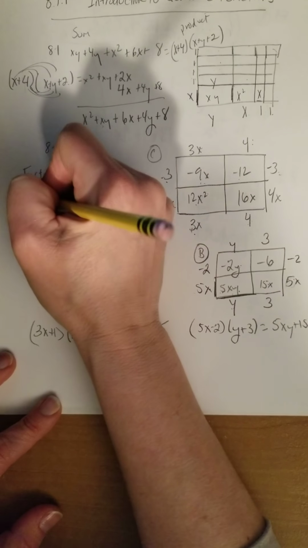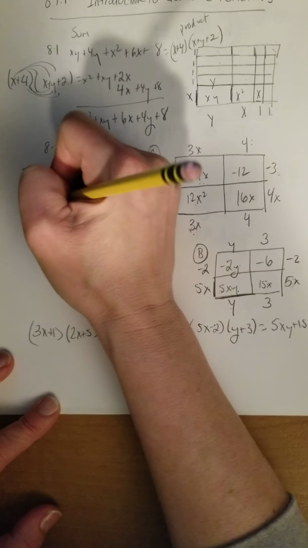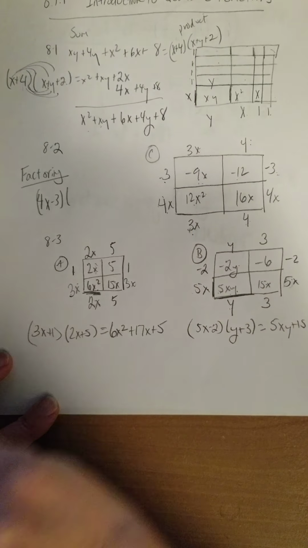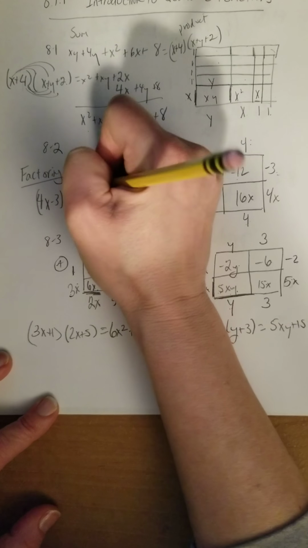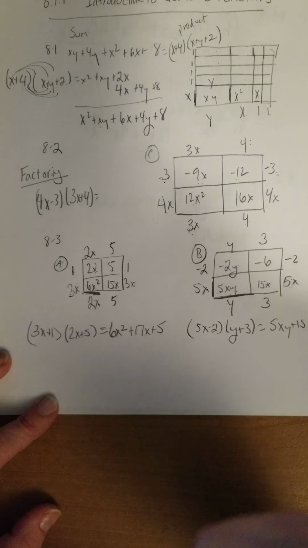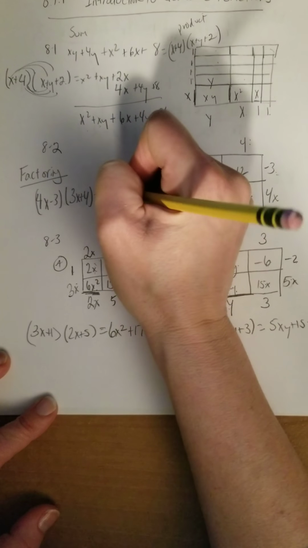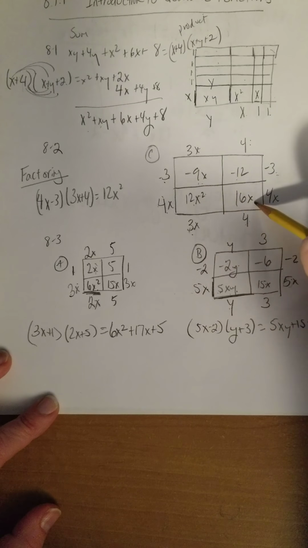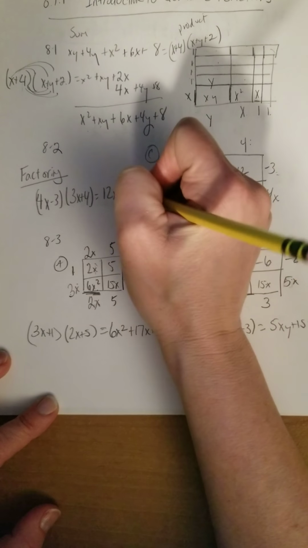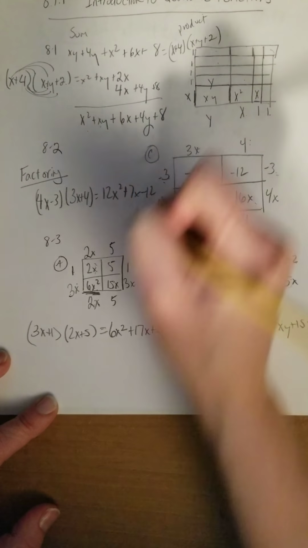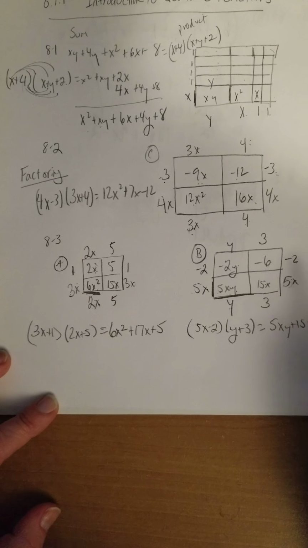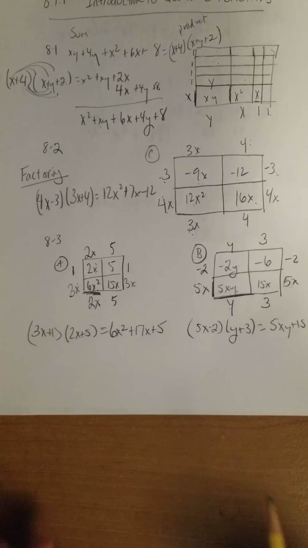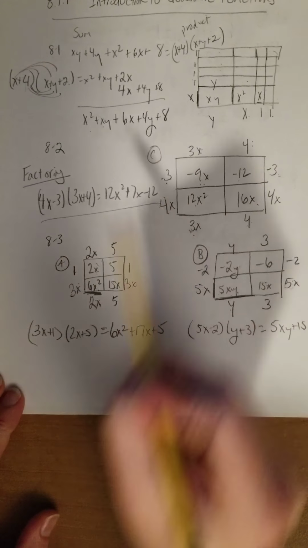Therefore, as a product, this would be 4x minus 3 times 3x plus 4 equals, all right, that'd be 12x squared, because we always want the square term first. Combining those, wouldn't that be what? 16 minus 9 is what, 7? Plus 7x minus 12, right? All right, so there you go. And so that would be that product.